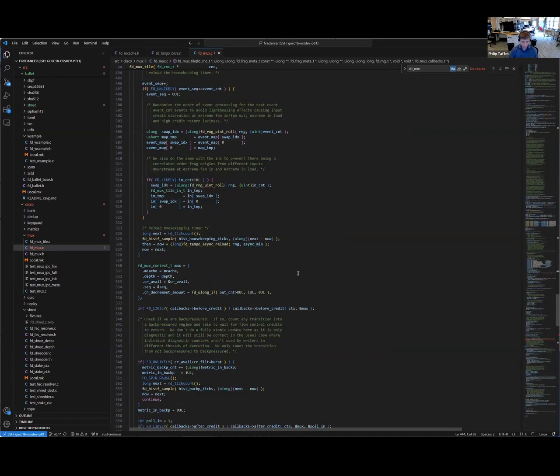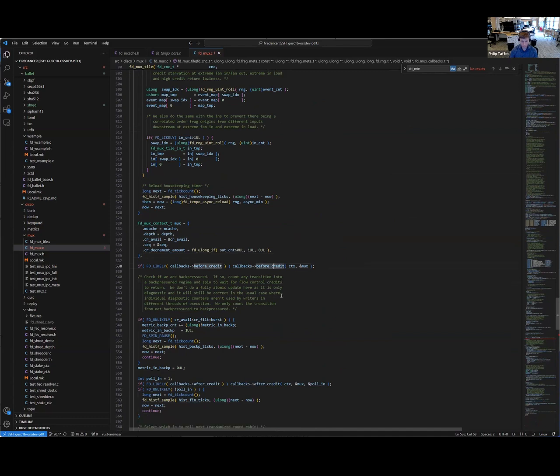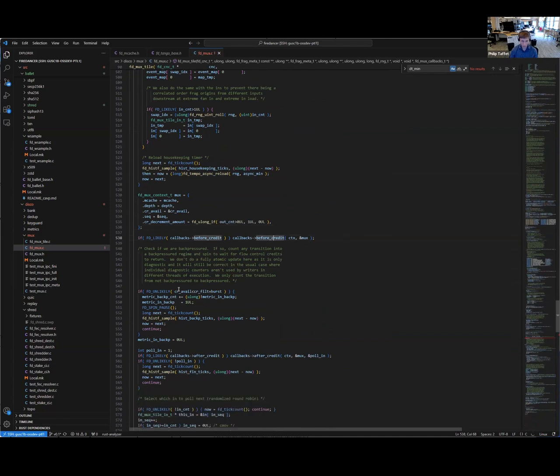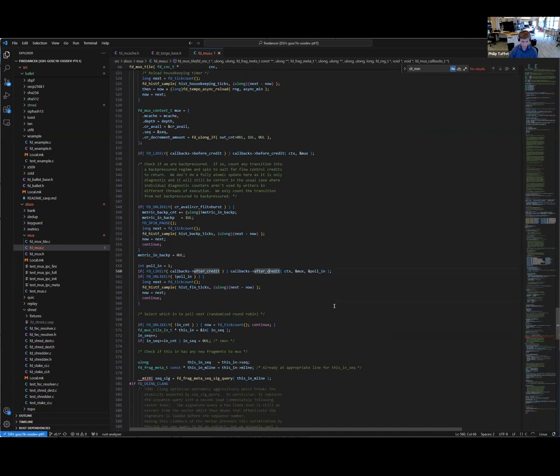But the main work begins after that. At every iteration of the while true, we have an option for a callback. We check if we have enough credits to send, if we won't overwhelm our slowest consumer. And if we do, we call another callback, the after credit callback.